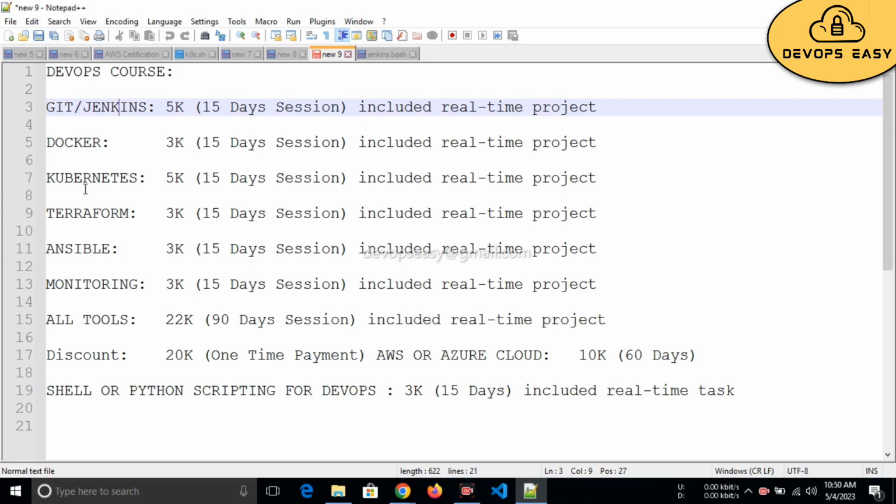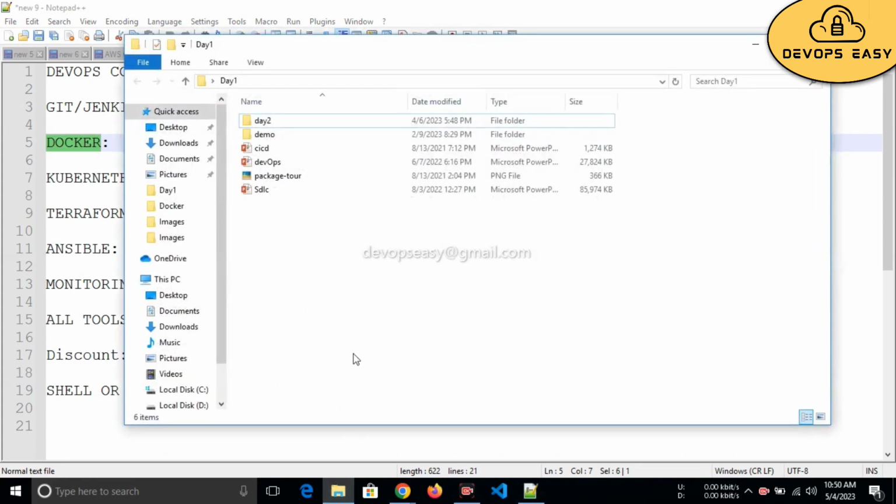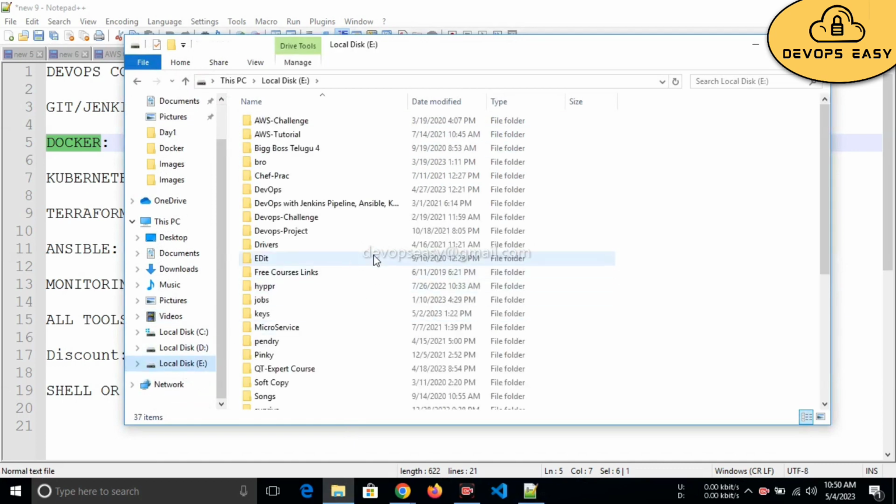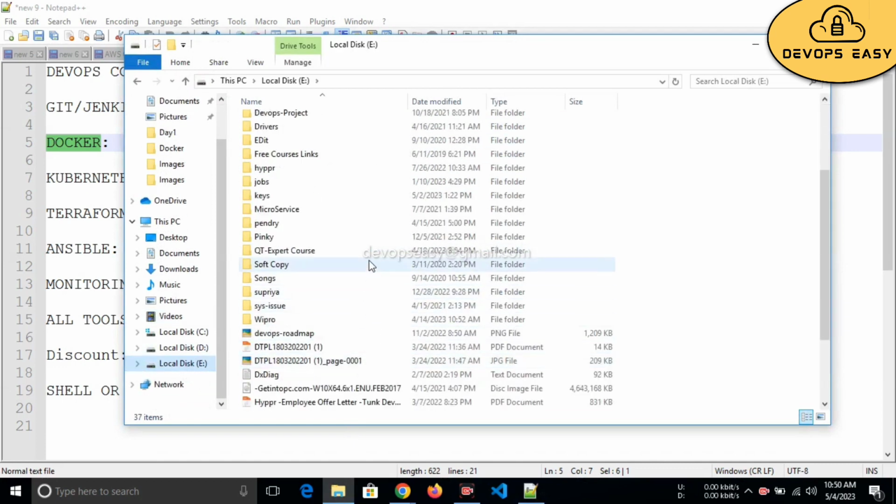Coming to real time tasks, I'm going to tell during Docker, and whenever I explain Docker, I tell with Docker. In Docker I have deployed Python, .NET, React.js, many technologies, converted into a Dockerfile, and created a Docker container out of it during my Docker sessions. Coming to Docker, if I show you, I already completed these Docker sessions.